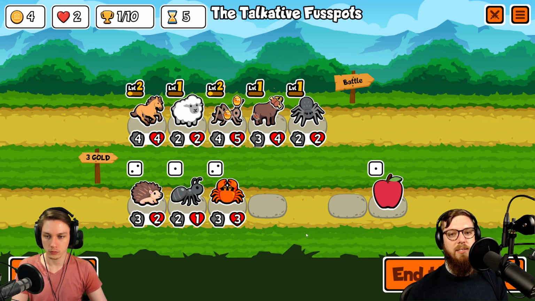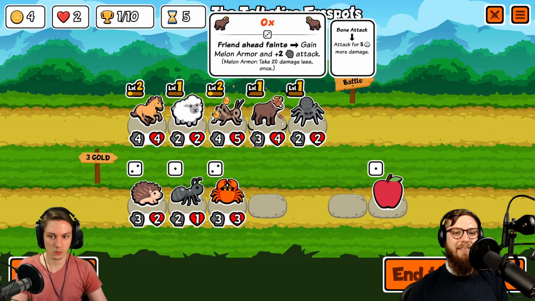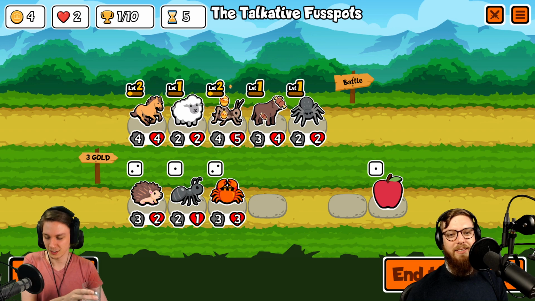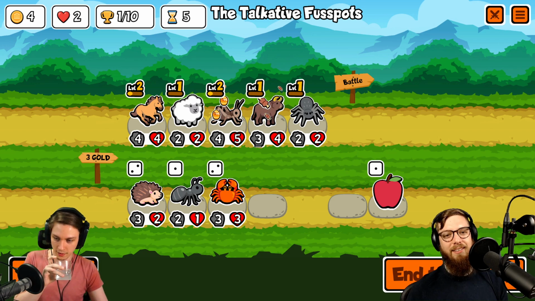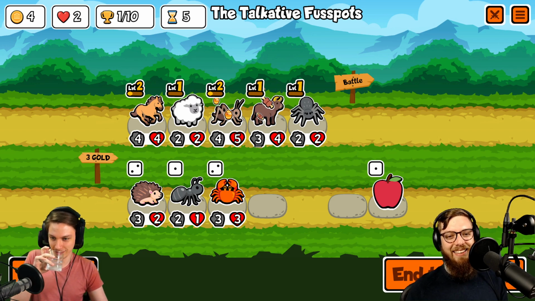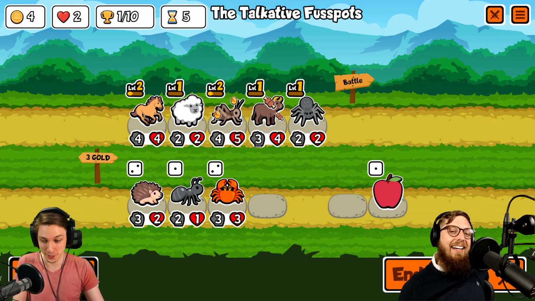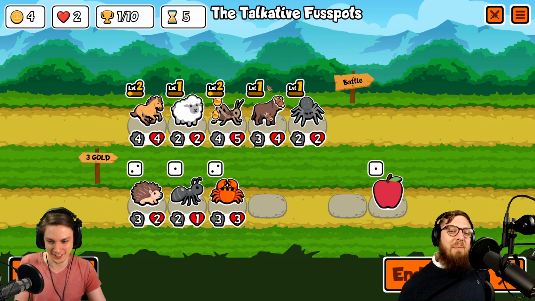But yeah, that's. Oh, but we kind of messed up there. Oh, how? Doesn't it get melon armor? We just gave it a bone attack. This is an impossible mechanic to remember. No one has ever remembered this. It didn't used to work like that, and I remember the old mechanic. Does that work? It's the old mechanic.